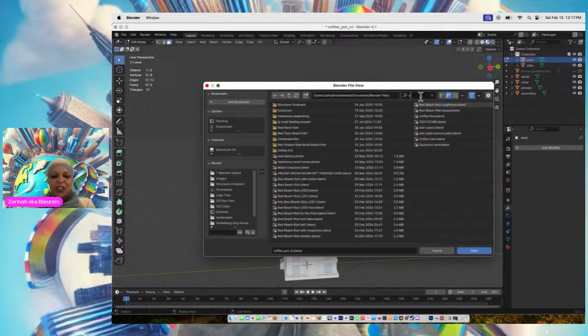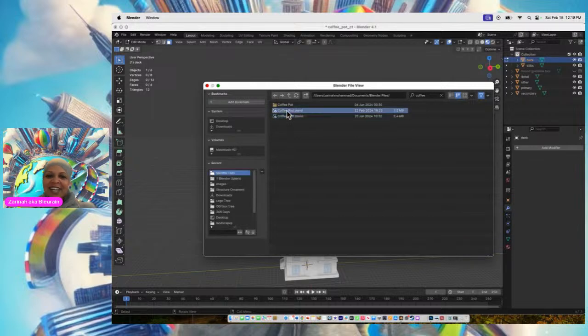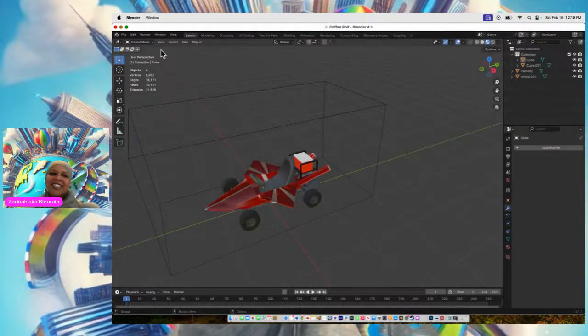Let me do a search. I think coffee cart? No, I don't think these are them. Coffee rod? I don't know what these are. No, that's not it.